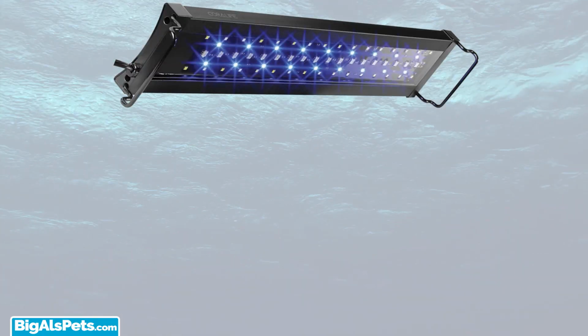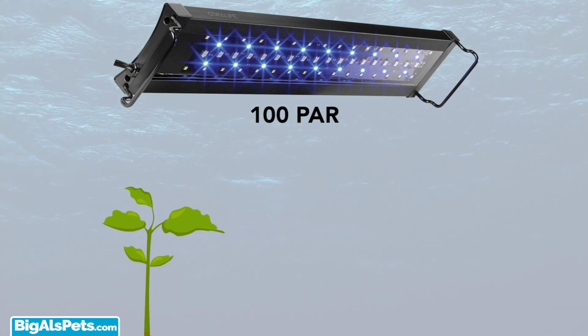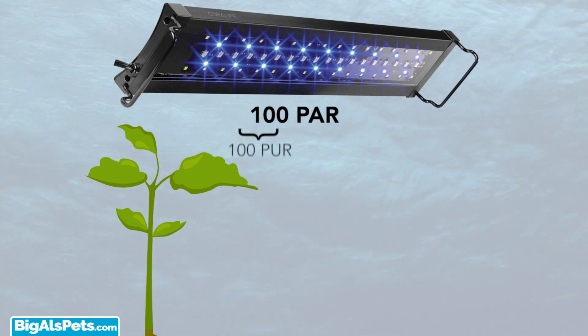And for those plants, they may not be able to use the full PAR. So let's say we have a fixture that is 100 PAR, and then we have a plant that is able to use all of that PAR. All of that spectrum is perfect for that plant. So that plant is going to receive all of that PAR as PIR. So it's going to be 100 PIR.